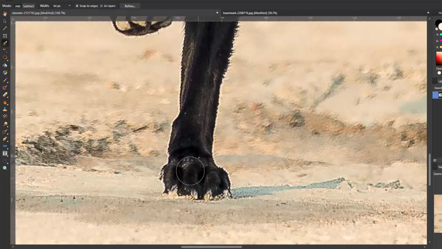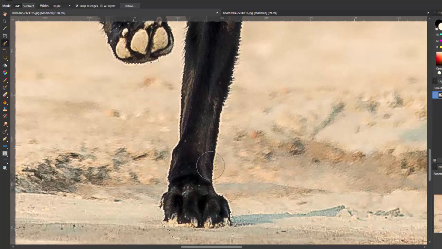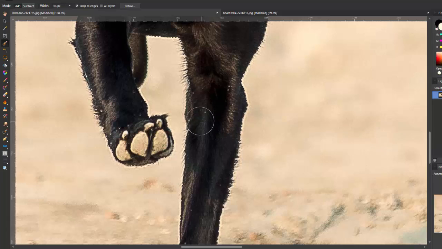Now one thing I will do is this paw that's on the sand here. I am just going to select a little bit of the sand, a bit like the gentleman did in the Photoshop tutorial, and I will sort of try and blend that in a bit later. So let's just quickly zoom up here and see whether there's any major bits I've missed.